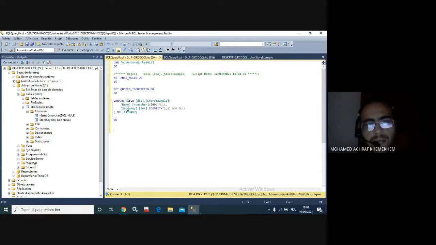As you can see here, store key is int identity 1,1, not null. Okay. You can use insert to insert data in the empty tables that we already created.